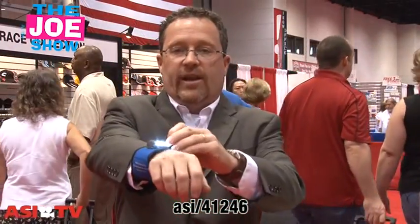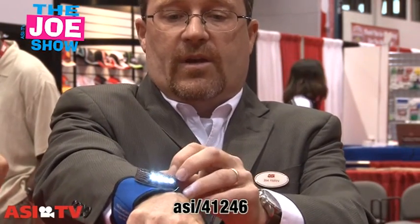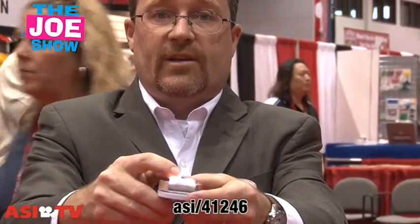The last product I have for you today — we've got two versions. We have a little wristband here. I'll put it on and show you — it's actually a flashlight, so it sits right in your field of vision. If you're working on a car at night and need to see something, you've got a light right there. It's got a swivel top and is completely imprintable. The second version has a magnet back — same thing, it's a flashlight.